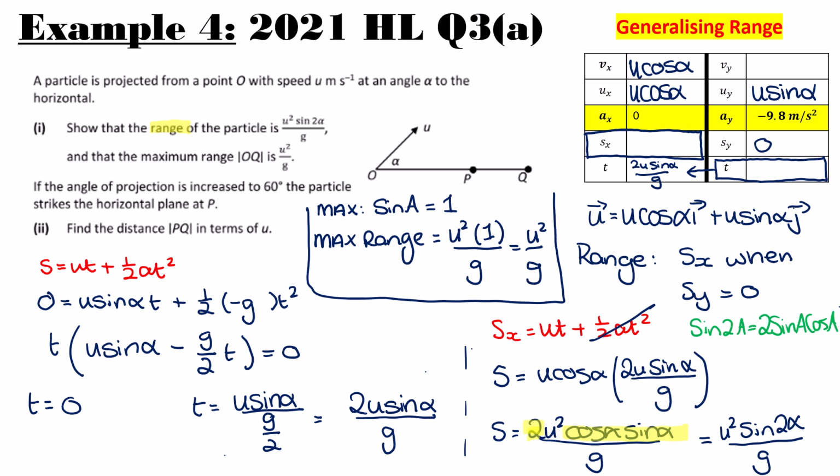If you want to go a step further, if we have sine 2 alpha and we're saying it's 1, that gives us 2 alpha equal to the sine inverse of 1, which is 90 degrees, so alpha is actually 45 degrees. That's a nice idea, that 45 degrees maximizes the range. But just remember that if we were to take air resistance into account, this goes out the window. This is all when we're ignoring air resistance, so our assumption here is that there is no air resistance. So that's part 1.